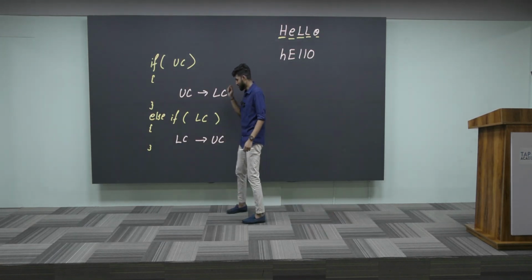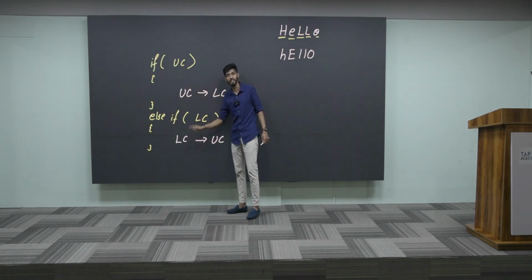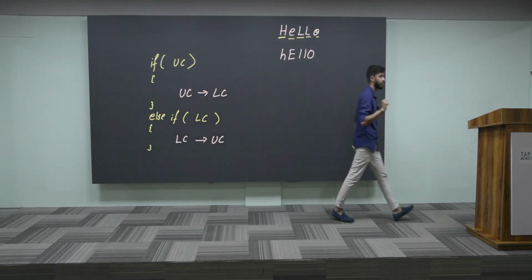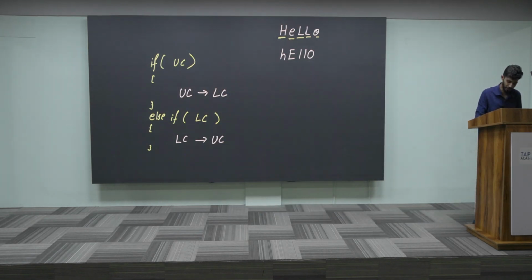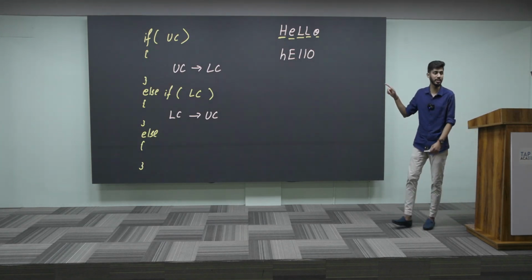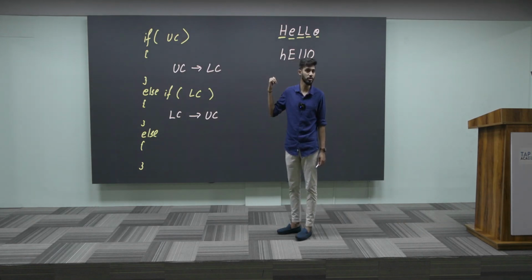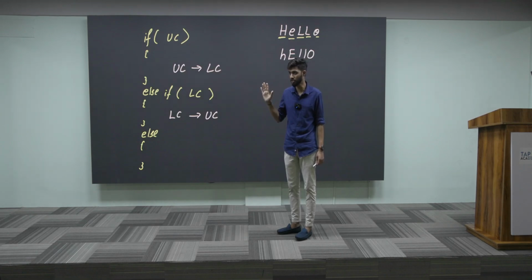So, in case it is neither uppercase nor lowercase, in that case what should I do? Ignore. Concatenate it as it is. So, do I need one more else part for this or not? Yes. So I shall write one more else part. I will say else, I will open this and I will close this. Is that clear to you? And in that you can write it as it is. You want me to write the code? Are you sure? 100%. Great.